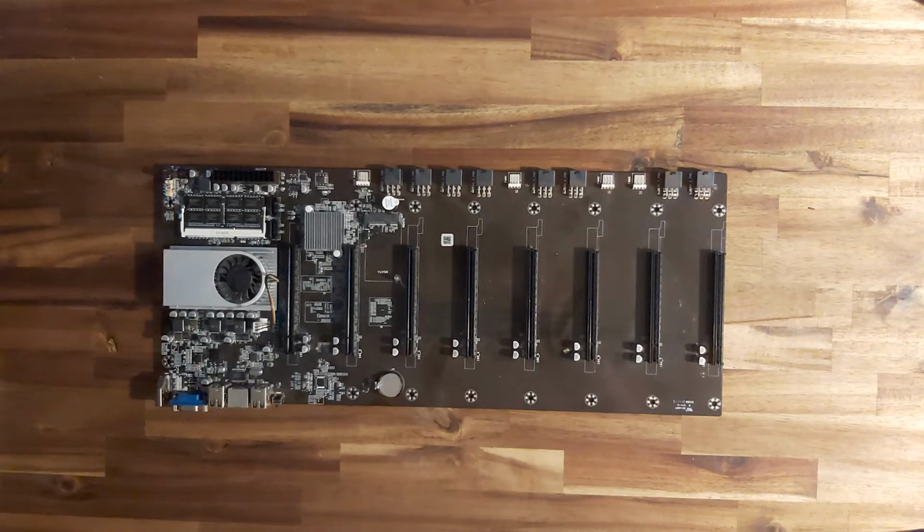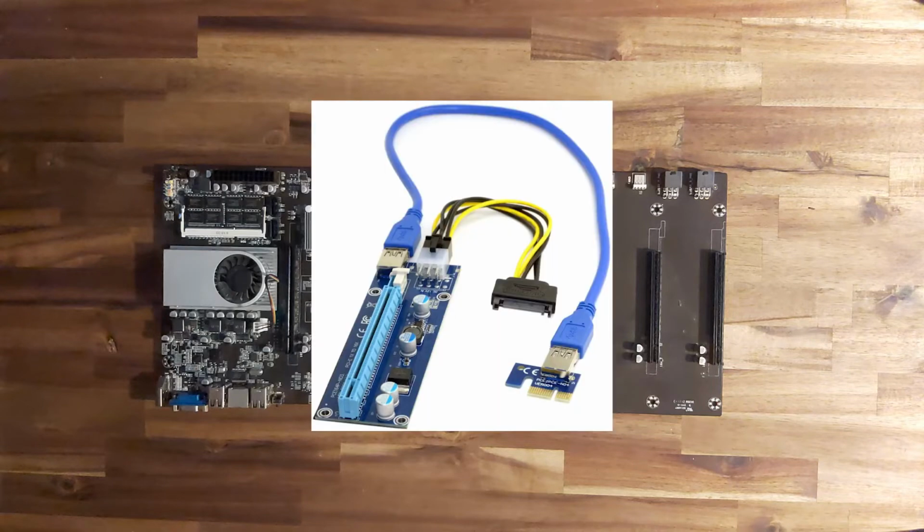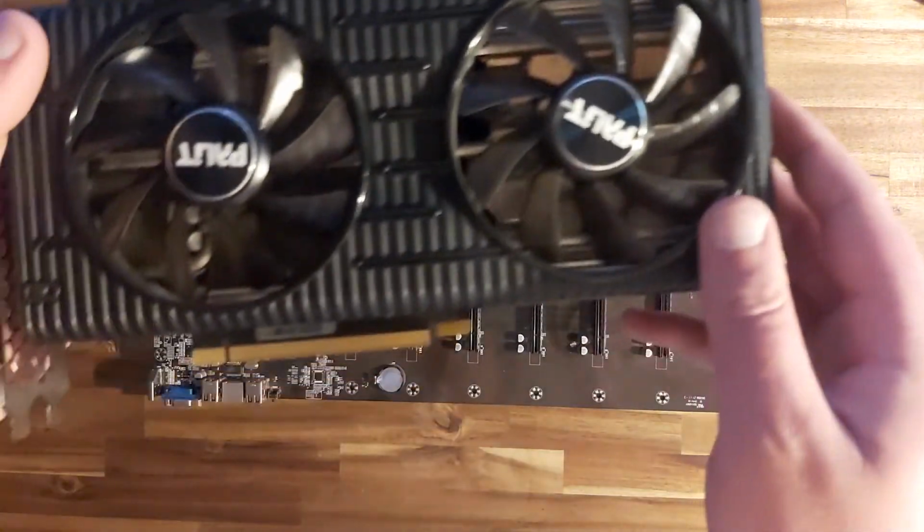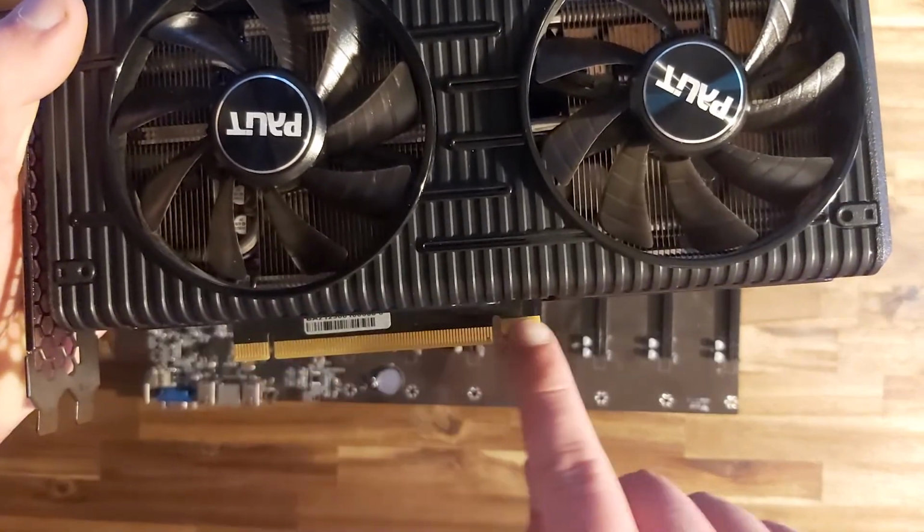Now to the graphics card. There are two ways to install the graphics card. You can plug it in directly into the PCI slot, or you use riser cables as shown in the picture. This method is used to space up the graphics card so the cards don't overheat. Here you also have to watch out for the pins. Before plugging in the card, open the PCI Express slot.